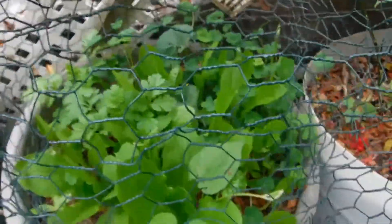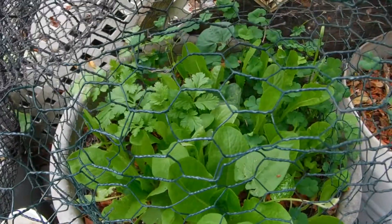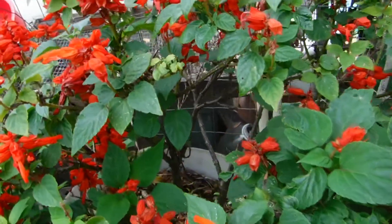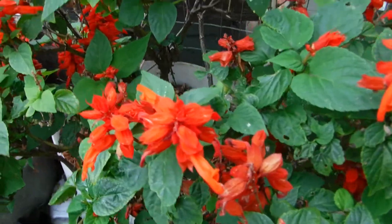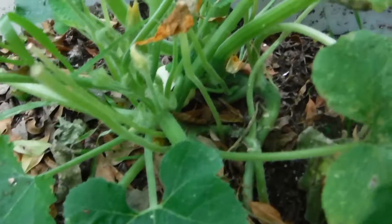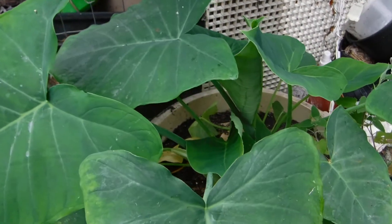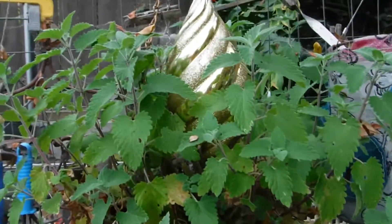Looks like I can start making salads. First will be tacos — only need one leaf per taco shell. And salvia — I've seen a baby hummingbird because she stays close, she lets me get close. She really likes this. There's a little pattypan. There are those little turnips — not doing great, but they're there. You're much happier now that you're in a pot without the other 24 sisters and brothers. Catnip.